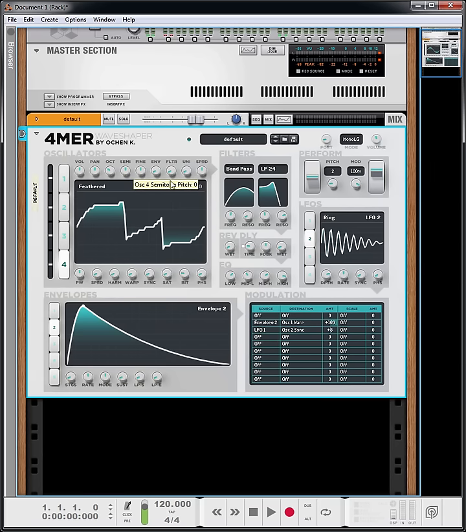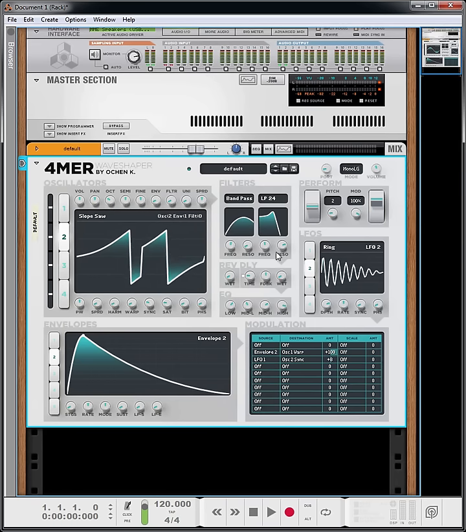You can route each oscillator to its own envelope, and we'll look at that a little later. Each oscillator can go through the filters in different configurations, and I'll show you that. And then each oscillator has its own unison effect to it. And so you set up all of these oscillators to create all your layers, and then, as you can see through these little triangles here, they're sent through a signal path.